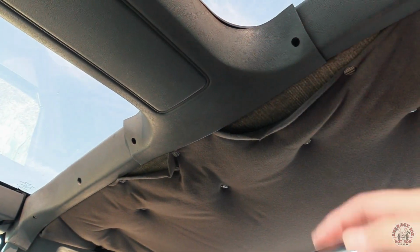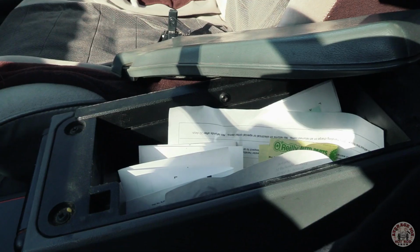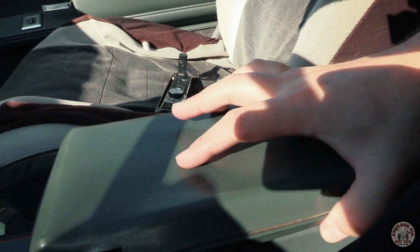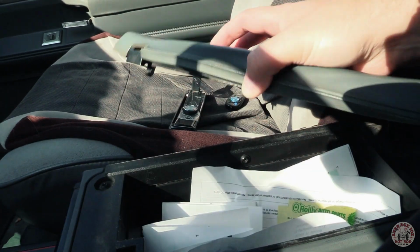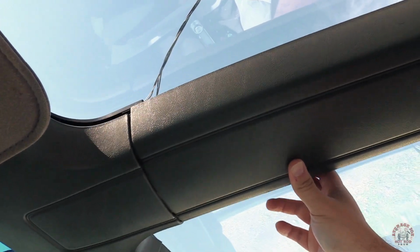It suffers from some other issues inside. The headliner is bad and being held up by thumbtacks that I dipped in some adhesive, and the center console door, well, it's broken. Another common issue on these cars. Basically, this is a great example of 1980s GM build quality inside.